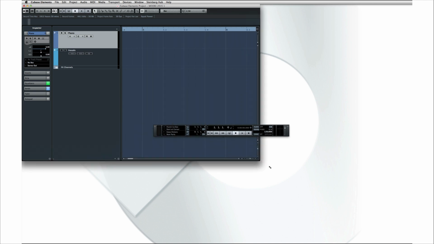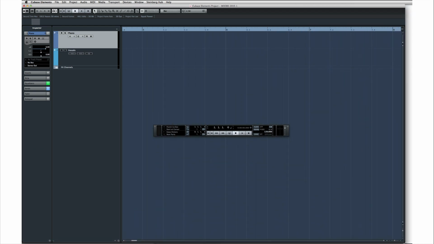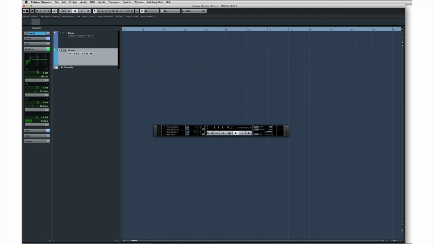Let's enlarge it. You can see that the template contains several tracks that have already been named for the intended parts. If you look closely, you'll notice that the icons in some tracks for effects state and EQ state are illuminated. What this tells you is that there are already effects and EQ settings active on that channel.